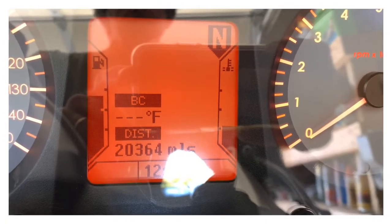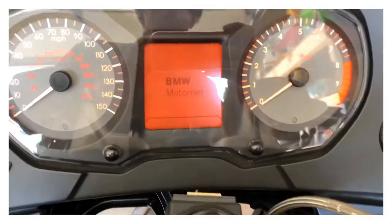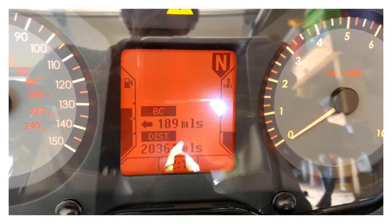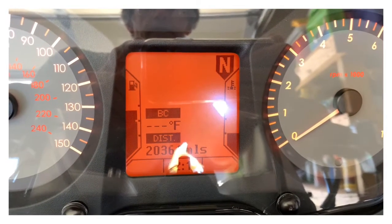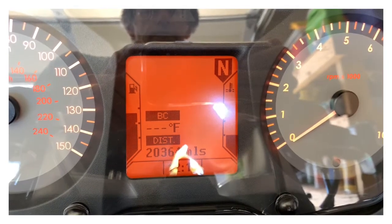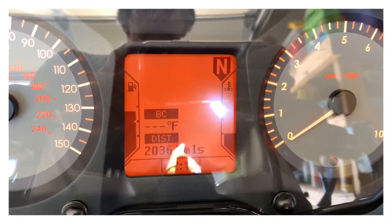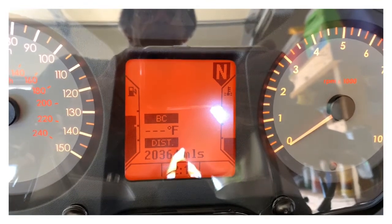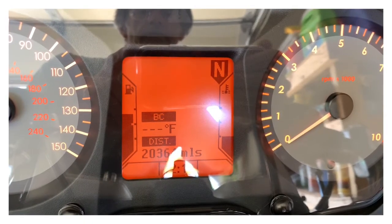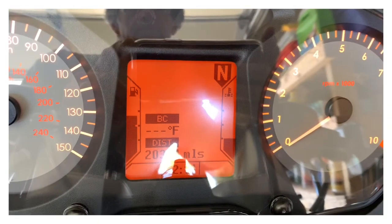Ha ha ha! See how long it lasts this time. You got it? There it goes. So yeah, apparently it's working right now. I did this yesterday and it worked until it didn't. So in my humble opinion, it's just a terrible, crappy design by BMW. And they refuse to fix it properly. And once it's out of warranty, it's like $500 to fix it for you. Anyway, there it is for now.